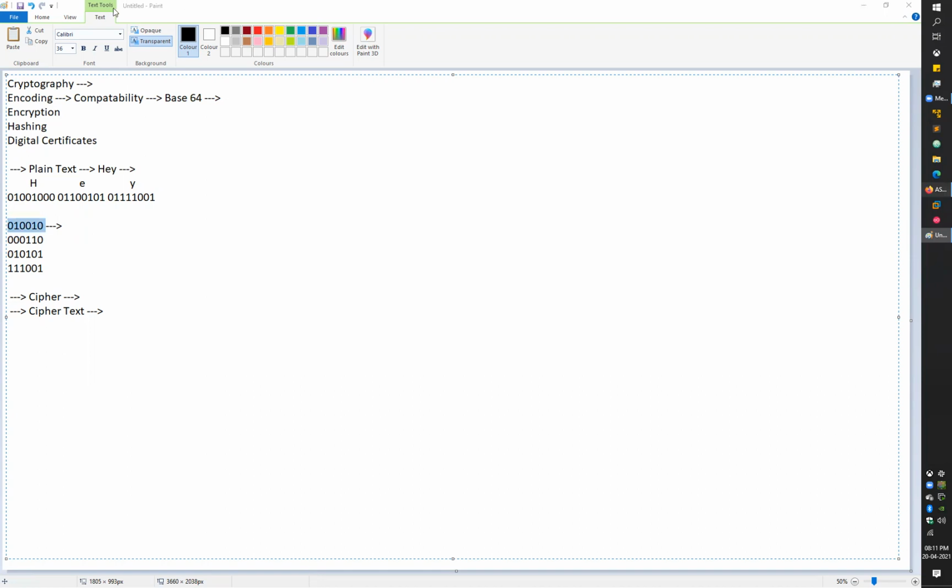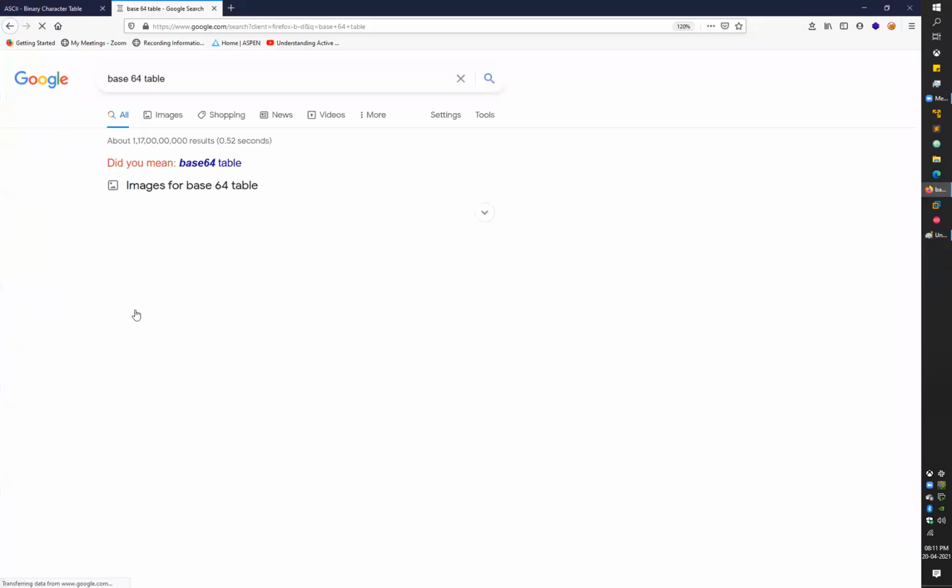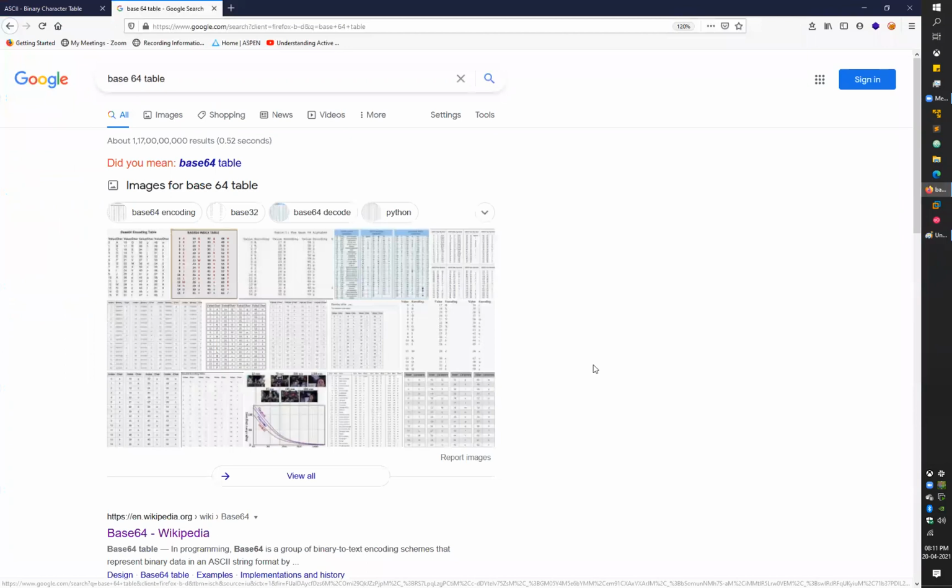If I search here for base 64 table, we got some output. Let's go with Wikipedia. And just wait for a second.